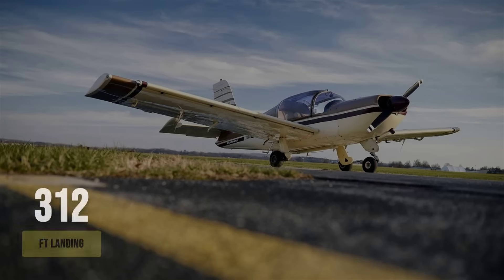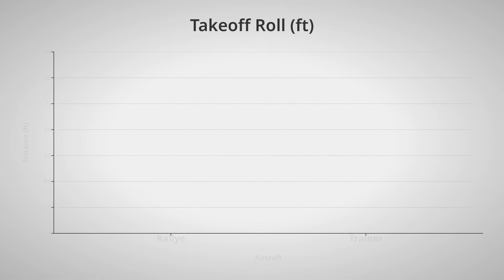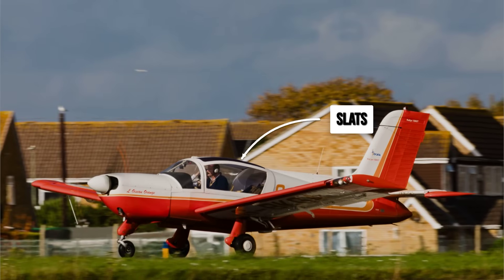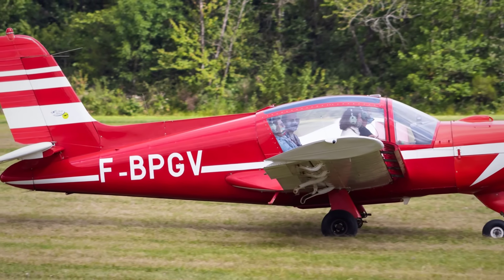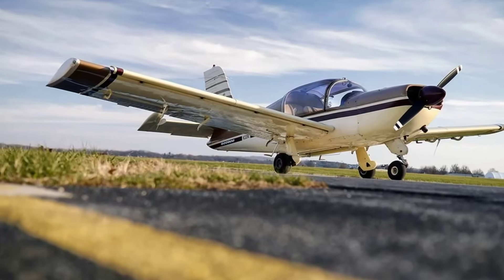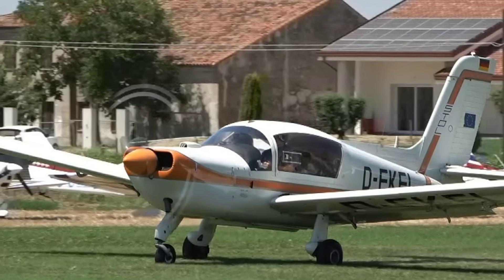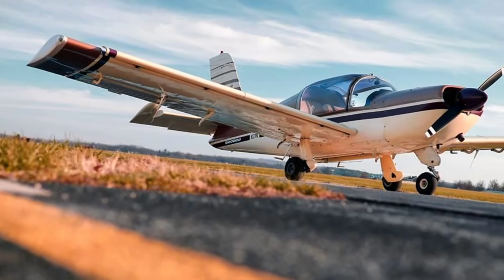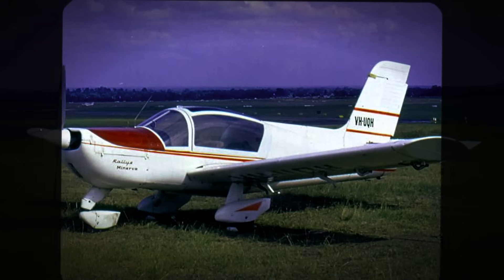That is not theory — it is why the Rally can land in under 500 feet, then turn around and claw off the ground again before most trainers even reach rotation speed. Spin attempts are met with stubborn resistance. The slats and wide-chord ailerons keep the airflow attached and the controls responsive, making it almost impossible to provoke a true spin. Instructors call it the tin parachute for a reason: when pilots botch the approach, the airplane gives them a second chance instead of a spiral. The Rally's gear is built to soak up rough fields, and the French manuals brag about its short takeoff and landing prowess — shorter landings and the kind of control that forgives a late flare or gusty crosswinds.